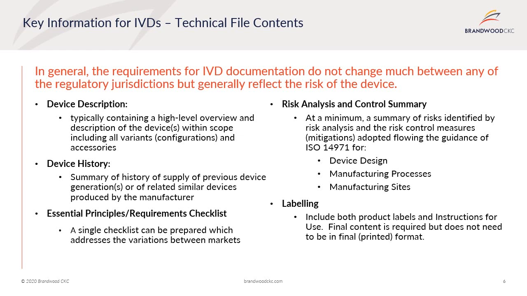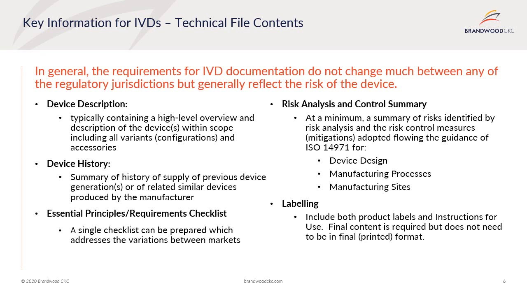Essential principles requirements. Now, this can be a single checklist that could be prepared for all geographies, but ultimately each jurisdiction may have a checklist that you need to fill out. So the idea here is that you are able to combine all of the pertinent jurisdictions and be able to say that you have substantiation for those requirements.